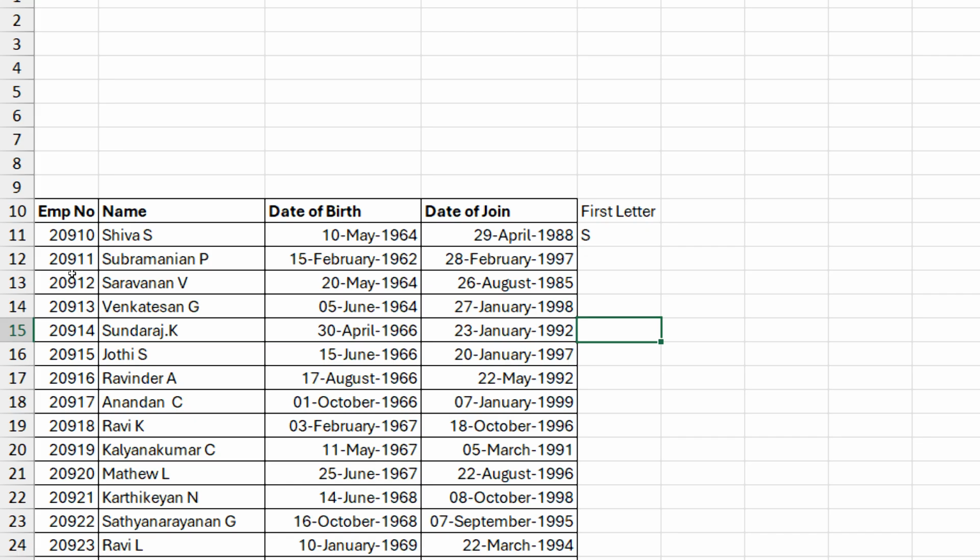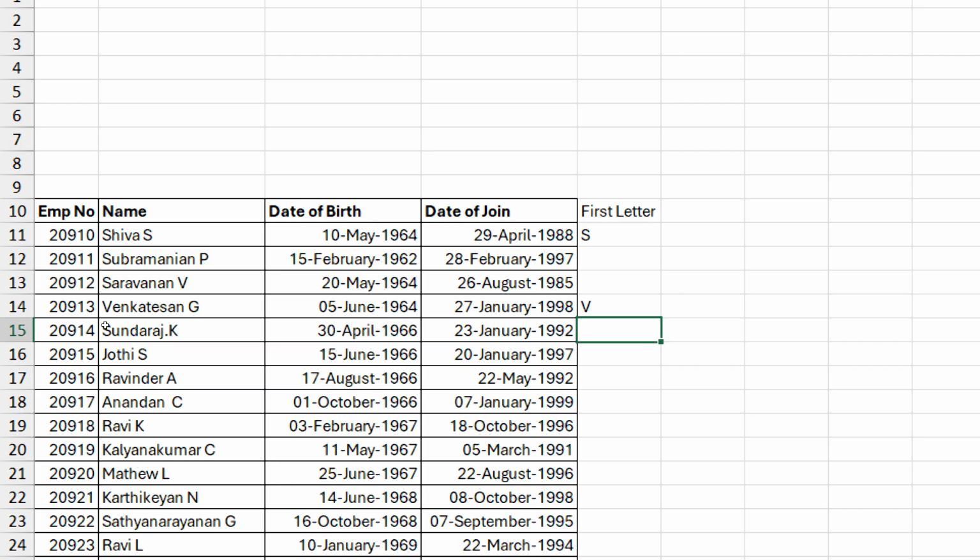Let us take the next. You can give the next person's example or another person's example, whichever is convenient. Let me take the fourth person, Venkatesan. So V. I have given one example as S, another example as B. Have I given a right example here? Capital. Either give both as capital or both as smaller. So let us go with the capital here. The first person I have said S, the second person I have said B.